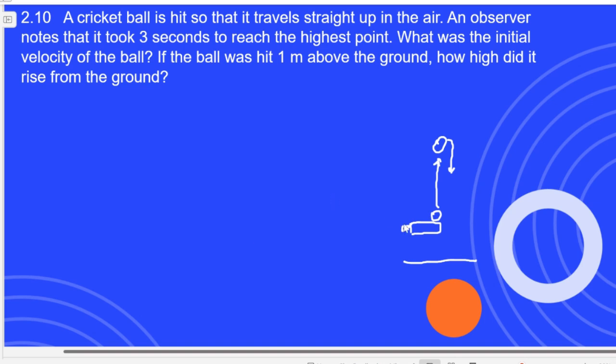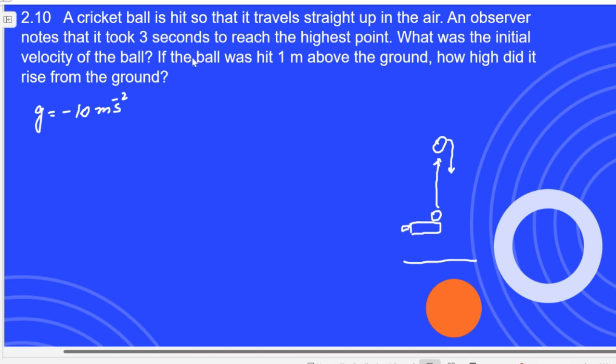Since the ball is moving upward, the value of g here will be negative 10 meter per second squared. This is negative acceleration because the speed is decreasing, and whenever the speed is decreasing, the acceleration is negative. If the speed is increasing, the acceleration is positive. It is going upward, so g will be negative 10.